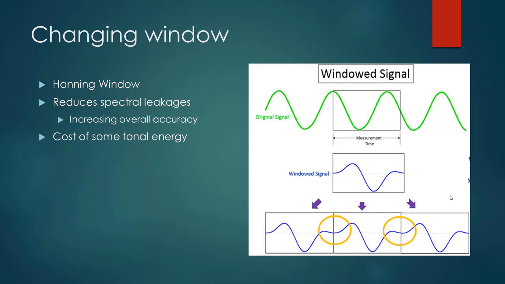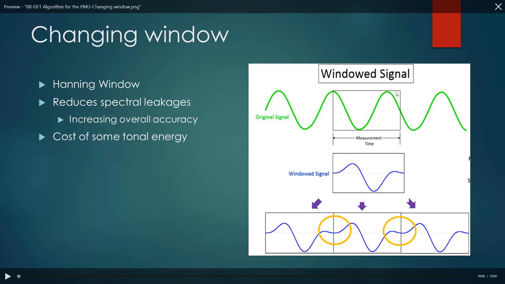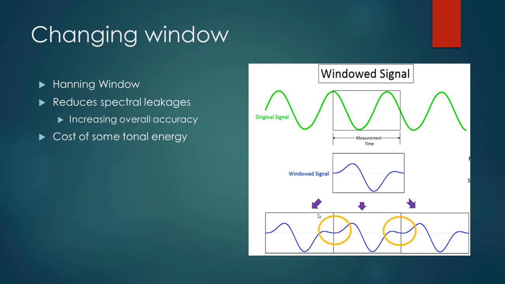So when dealing with the spectral leakage problem, one of the simplest methods is to change the window function. For this example and for the rest of the tests, the Hanning window was found to deform the slice of the waveform that the window had, in such a way that there would be less of a sharp transient between the first window and the next and the corresponding windows afterwards. In terms of accuracy, this improved it significantly. However, it comes at a slight cost of tonal energy, meaning the discrete bins developed from the Fourier transform are not as high as they would be with a straight-up rectangular window.